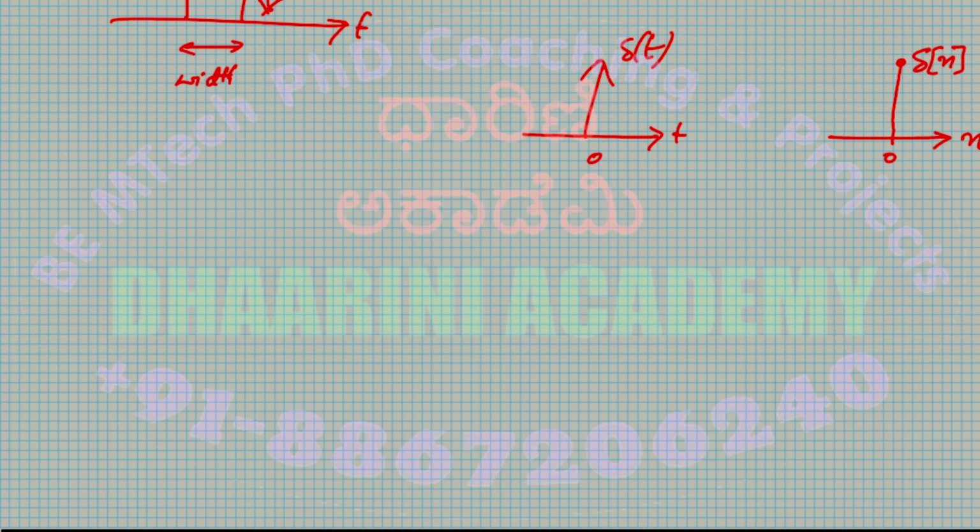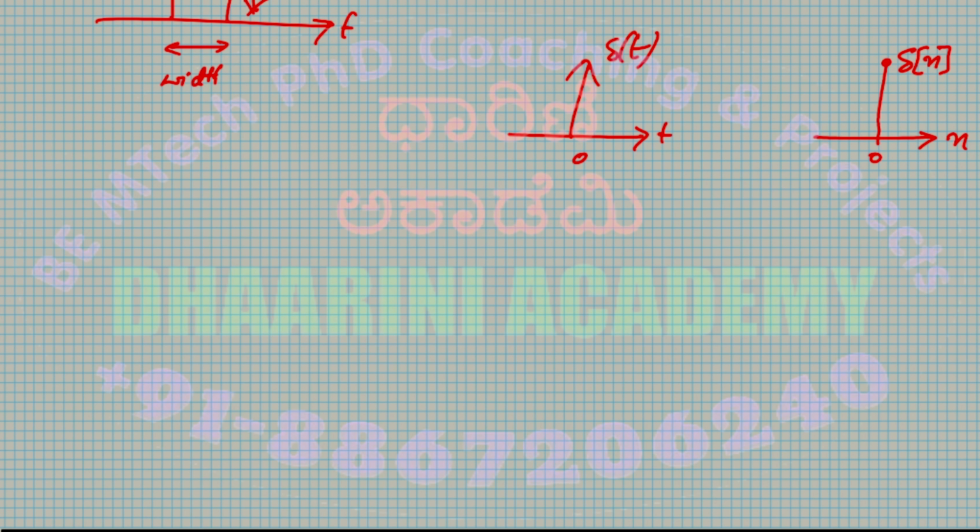So my question is, why is the representation different, though one is discrete and one is continuous? Both do the same job in both domains, discrete or continuous time, right? Why is there a difference, or what is the difference between delta n and delta t? Even if you can try to answer that, that's enough for me. Let's try to answer that. I'll try to give another view of this answer, because if I simply give you the answer directly, it may not be appropriate.